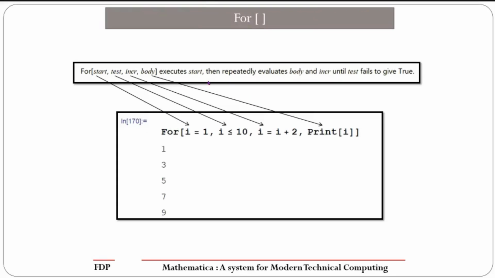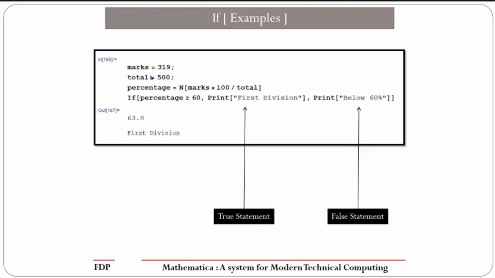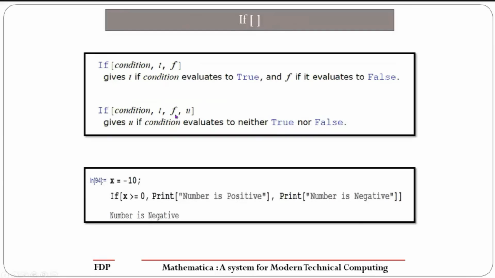Okay, we come to the for loop here. Now let's understand the syntax of the for loop. A for loop has four portions. An if statement has three portions: the condition is true or false, and you can also check another condition. If the condition is true, run the true portion; if false, run the false portion; and if both are false, the third is also there. So if has four portions too, but the main ones are three.